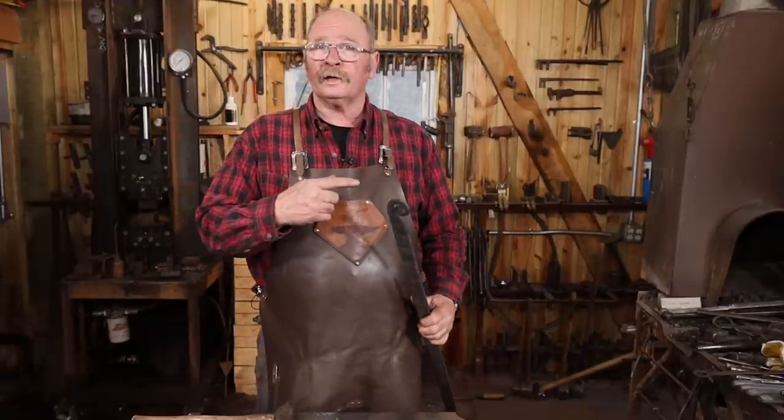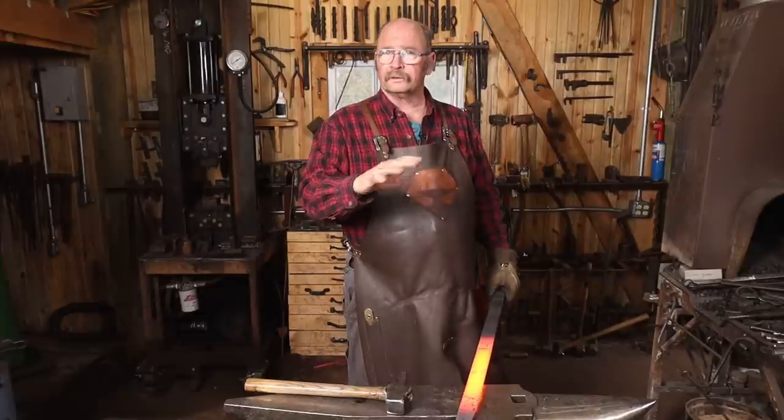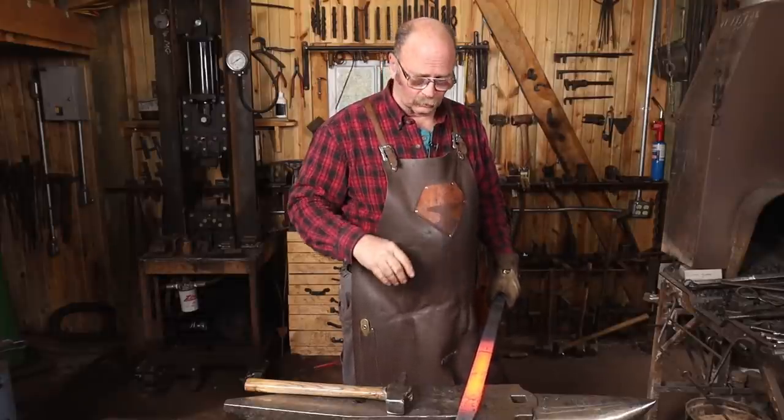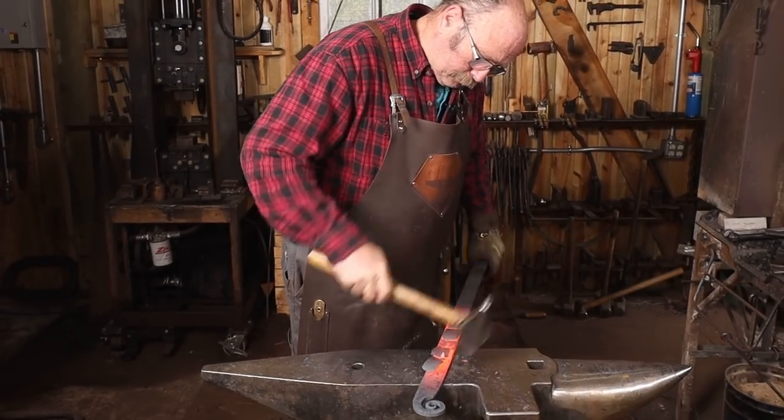Now I just need to repeat that on the other end. Look at that. I'm going to go ahead and forge a bevel around the outside of this before I do any more layout work or drill any holes, anything like that. And I think that's really going to improve the look of the finished piece.